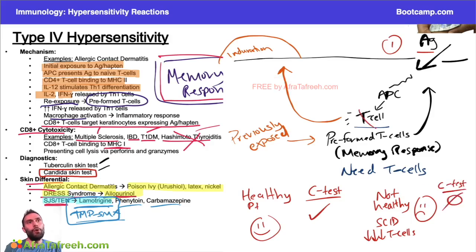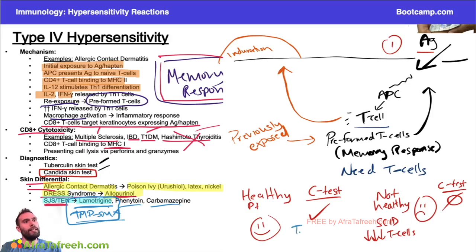You wouldn't, because you don't have functioning T cells. If you don't have functioning T cells, because you can't go through a T helper 1 response, you can't have CD8 positive T cells attacking that area to cause there to be some inflammation to get the induration. Okay, so that's the point. Let's add a layer to that. Now let's talk about the tuberculin skin test.